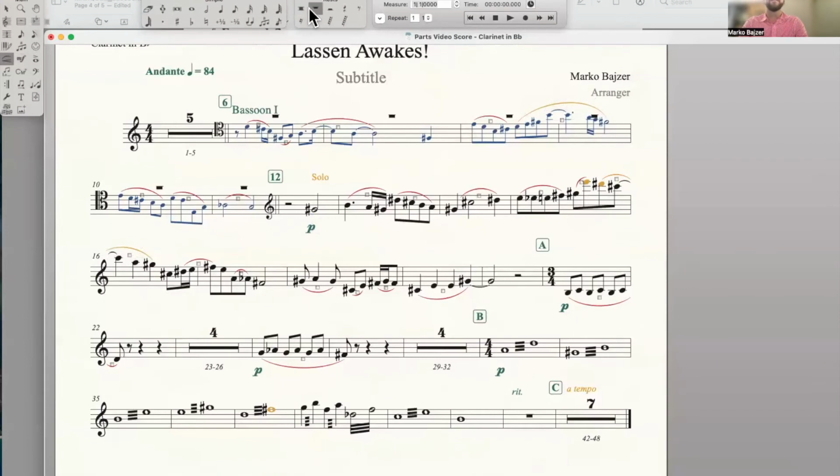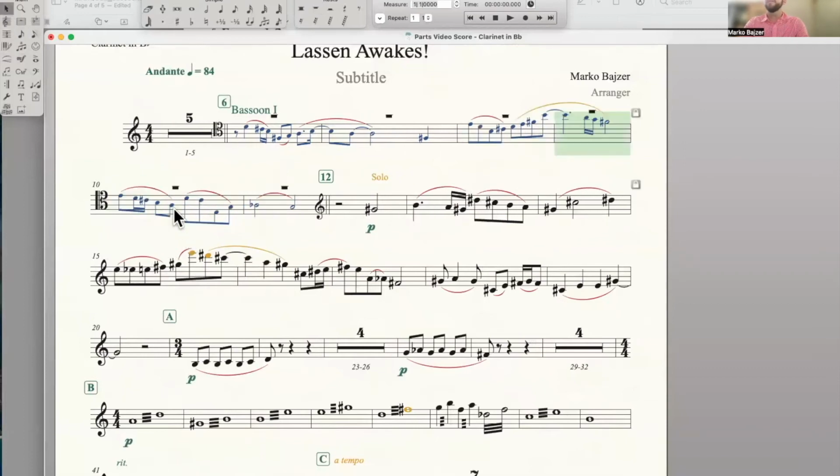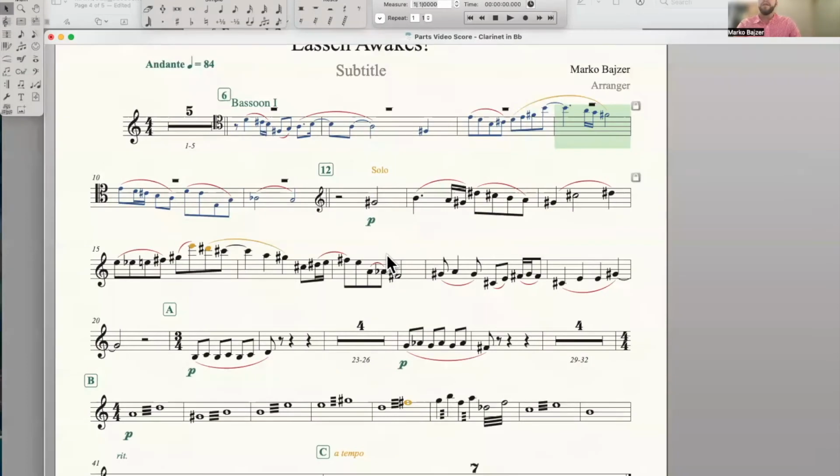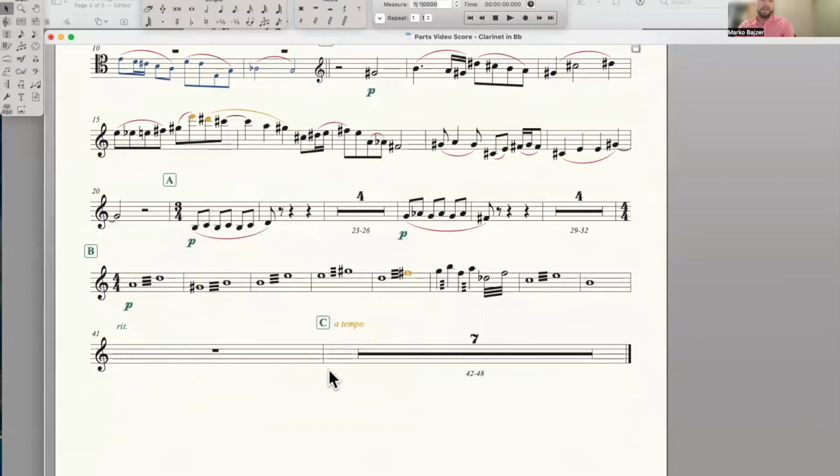This rest is kind of in the way of this cue. So I'm going to move that. That kind of messed things up. Put that back up there. You also want to make sure that you don't have, right, like this line only has 2 measures and it looks kind of weird.